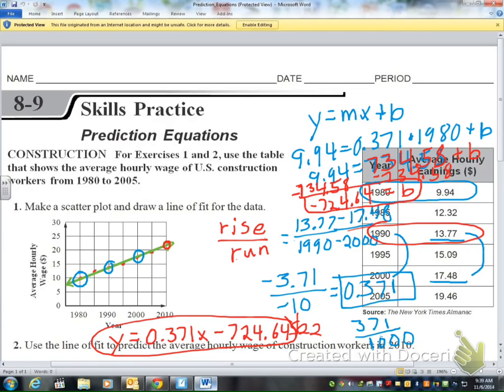So, again, not an exact value. This is about predicting, and predictions aren't exact. They're exactly that. They're predictions. No one can predict the outcome for sure of anything, or else betting wouldn't exist. Okay? Things are not predictable. There's sometimes, but you can at least get a good feel for it. So this is just getting a good feel based on what we've seen in the past. What do we expect to see happen in the future? So, anyway, that just finishes up that example. We may look at another one as well, but I just wanted to finish that one up since we'd kind of started in class and didn't get through with it.